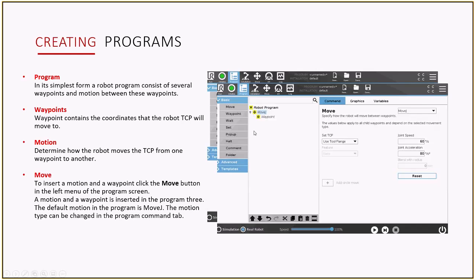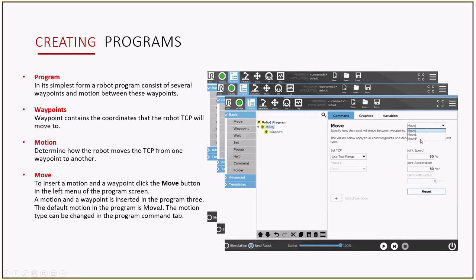As you click the move button, you see that there will be a drop down with the Move J, and then attached to that Move J comes a waypoint. Like I said, there's the motion and there's the waypoint. Now here you can see that this is saying that it's a Move J. We have different kinds of moves, like I said, basically three: Move J, Move L, and Move P. And I will explain the differences of the three too.